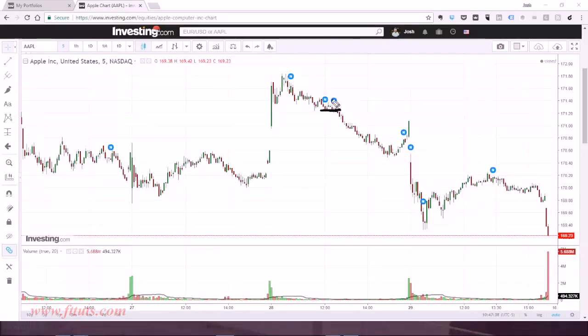Then once I'm in the trade, say I got in here, and this was the last pullback. Now the market's moving in this direction. I'm going to put a buy stop. So if I initiated a position by selling it, the way to get out of it is to buy it back. So I could have a buy stop here, and if something happened and the price came back through this, it would take me out at this level. So it's a way to protect your position. Stops can be very effective that way.